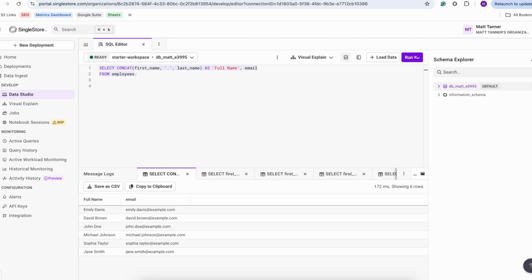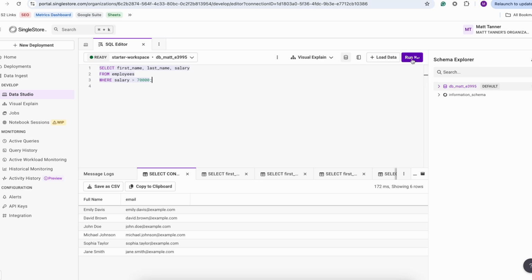The last and probably most important piece of this is adding filtering with a where clause. So sometimes you want to narrow down your results, and that's where a where clause can come in. It's going to allow you to filter your data based on certain conditions. So for example, let's say I only wanted to return employees where their salary is greater than $70,000. Anyone below $70,000 salary is not going to be included in the results.